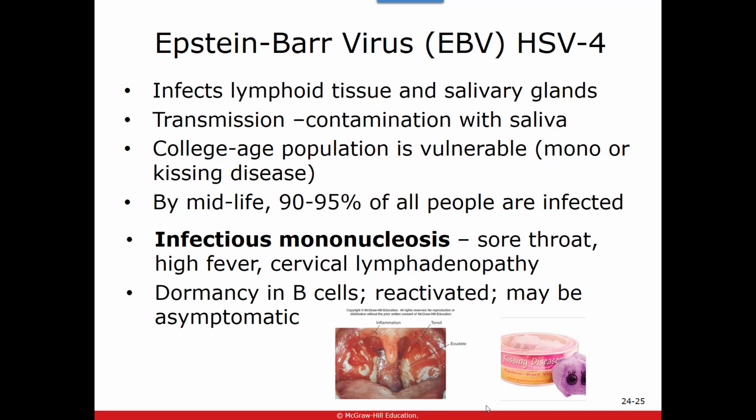Your immune system-wise, your T cells' job is to recognize virally infected cells and destroy them, which means your T cells are going to destroy your B cells. So it's a little bit of a civil war. One kind of immune system cell is attacking another kind of immune system cell. And it's that civil war that your immune system is creating that gives you the signs and symptoms of mono. Now, this virus can go dormant and it can become reactivated.